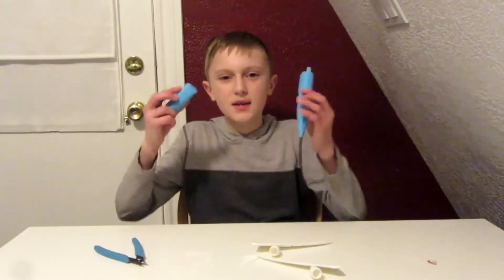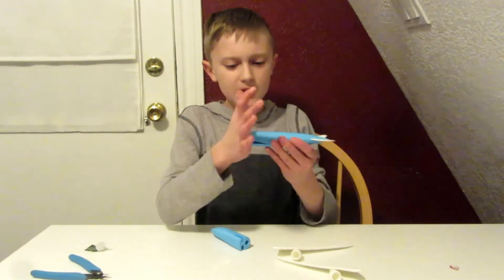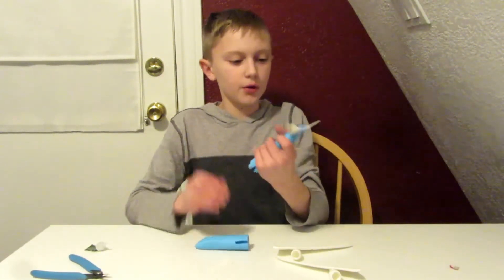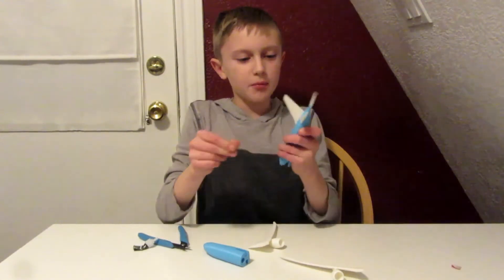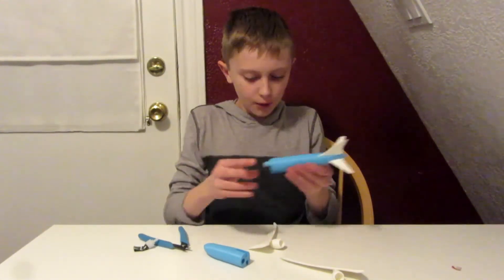Now that I've got all the parts off the print bed, this is going to be a KLM-inspired jet plane. Let's get to assembling it. I've got the back wings installed, sanded it down, and put the little connector plug in so those go together evenly. I'm going to put the back on and hopefully get the wings on. I've got the vertical stabilizer on in addition to the horizontal stabilizers.